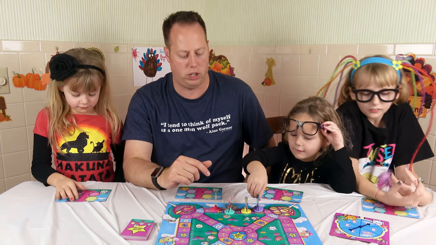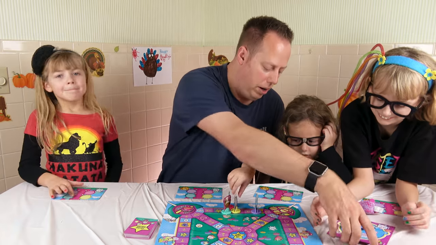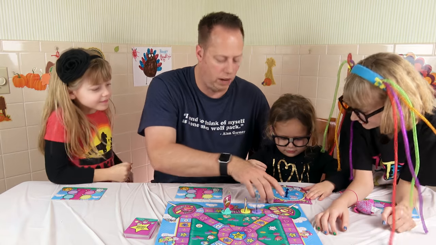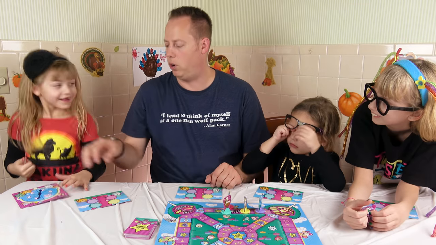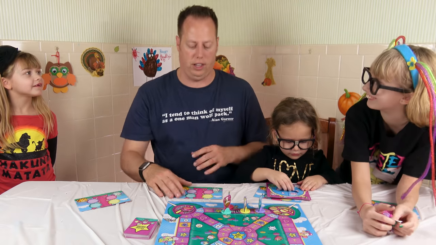Lizzie, you spin first to see who's gonna spin first. Yep, just spin it. All right, Lizzie got one. Probably not gonna be you. Lily, spin it. Lily got four. That's a good one. I got a three. Bella got four. We gotta spin again. Three. Ooh, five. All right, Lily gets to go first.